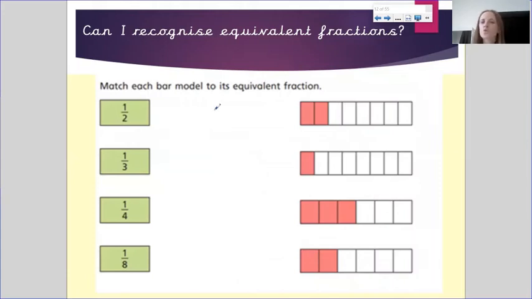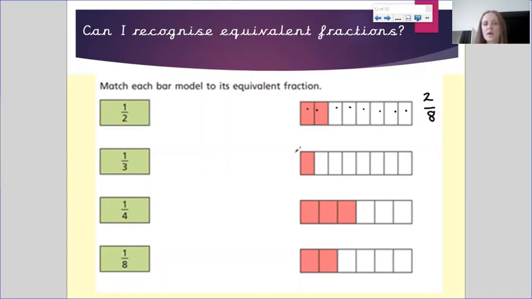So you will draw the fractions, the numbers on the one side over here, and you will draw these fractions on the other side, working out what each one is. So if I counted here, 1, 2, 4, 5, 6, 7, 8, it is eighths, and there's 2 colored in. So you would do it like that, and then you would match them with equivalent fractions. So what fractions over here would equal this one?